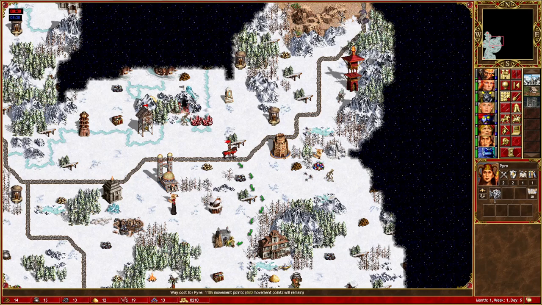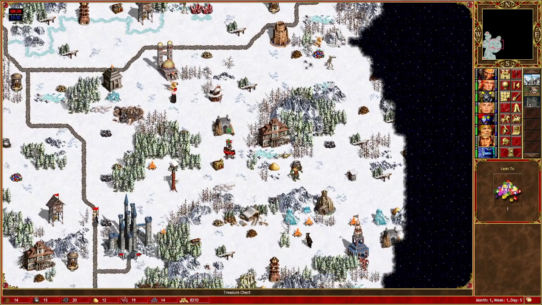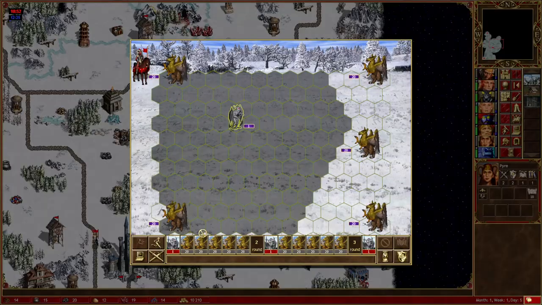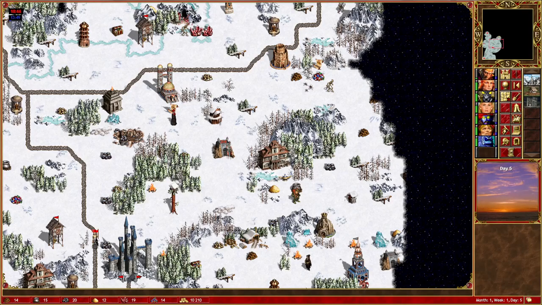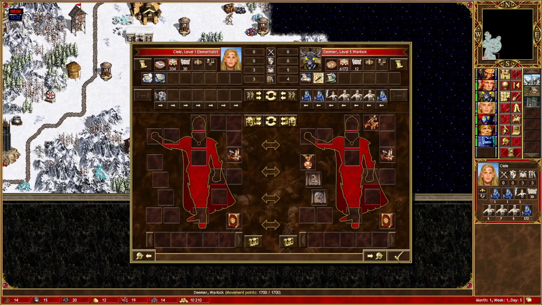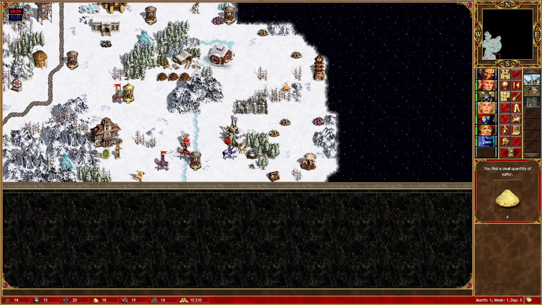Pyre. Size 2. Okay. Size 2 is fine. Okay. Everyone else is down here. 1, 2, 3, 4, 5, and Thane. So, CL does this. Here you go. And then starts picking up all the resources we can.